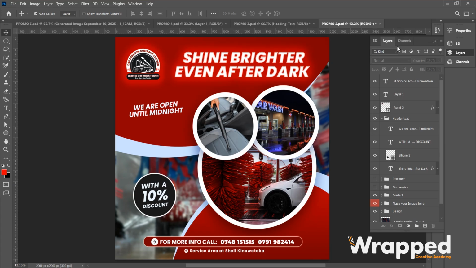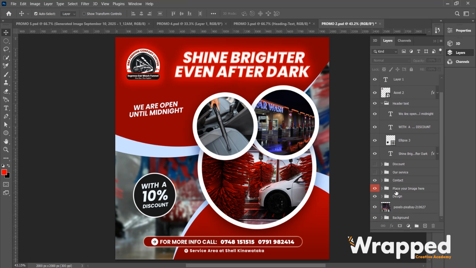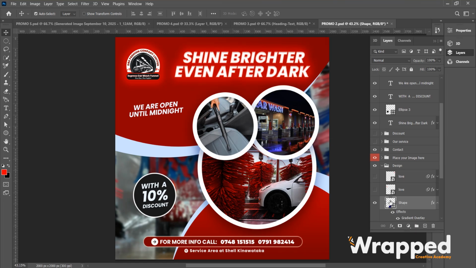So let us start with the Layers panel interface, and we're going to be looking at the key components of the Layers panel. Let's start with the layer thumbnails, these that you see here. Layer thumbnails indicate what type of layer it is. It's actually a small preview showing content for each layer. You look at the text layer having the T on it. You look at this layer showing something different, a smart object thumbnail. You look at another layer indicating shapes.